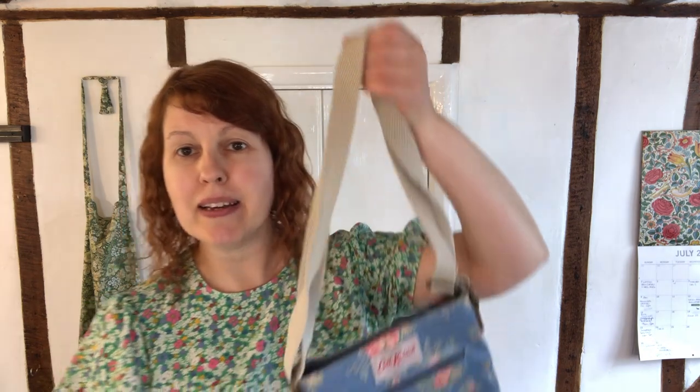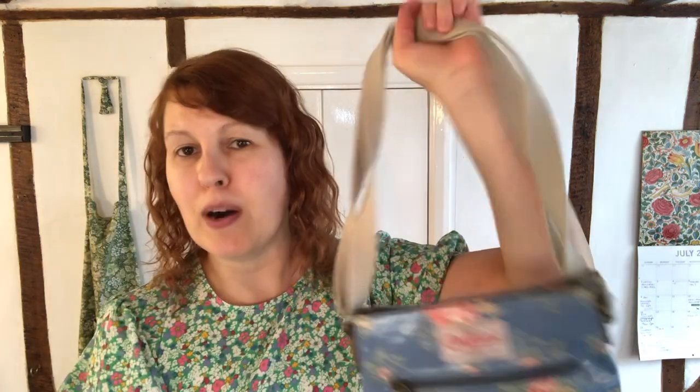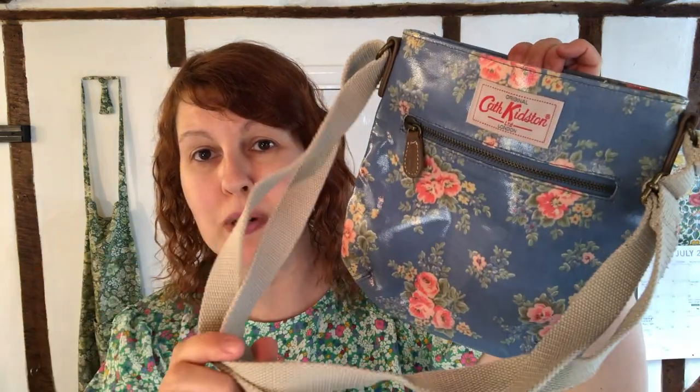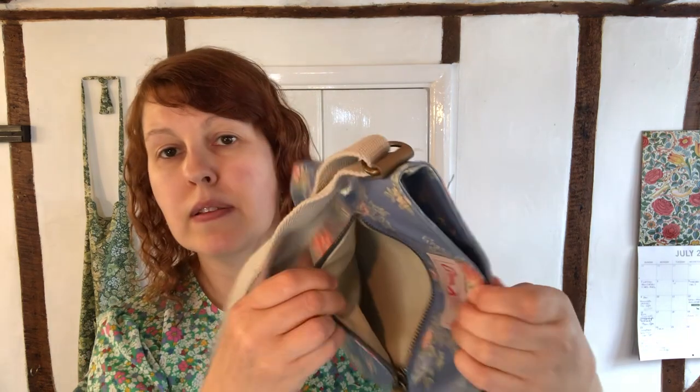So on to my best Cath Kidston find of the day. The first thing I spotted was this lovely bag. I picked it up and did my usual checks. Usually when I find a bag like this at a boot sale or a garage sale trail, they're not usually in the best condition — the straps are grubby, and if you look inside it's been well used. This one hasn't. The strap is in beautiful, clean condition. Usually it's marked on the oilcloth itself. The outer pocket's in beautiful condition as well. And this one did have one small mark on it, but I thought that wasn't the end of the world. This one, thankfully, did wipe off. So now the bag is in absolute pristine condition.